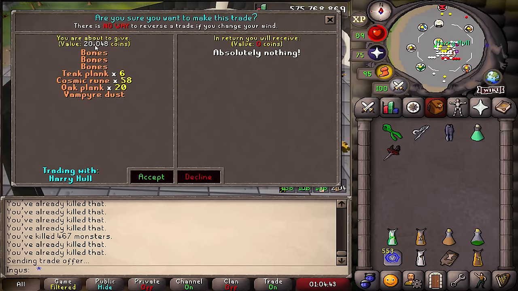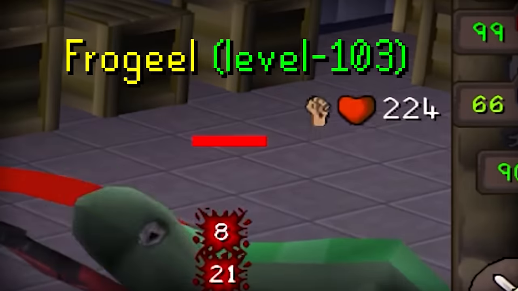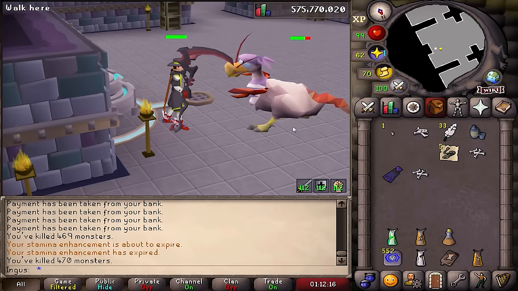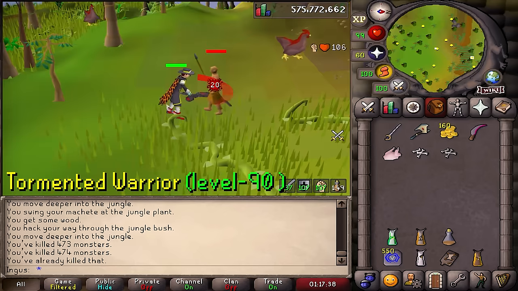I am still banking all of the loot this entire time, by the way. Ah, the lobsters are gone. Those green little lobsters. Okay, here it is, the highest level creature of creation, the Jubster. It is 3x3, so Scythe is best in slot. Do what you will with that information.